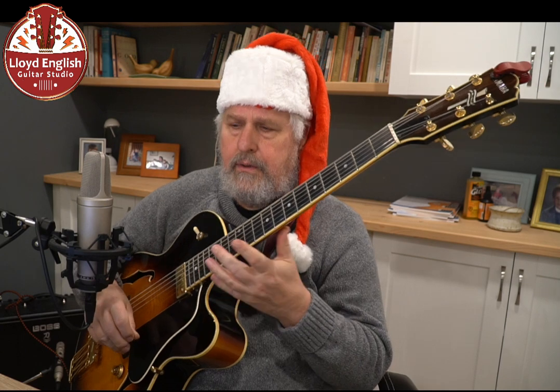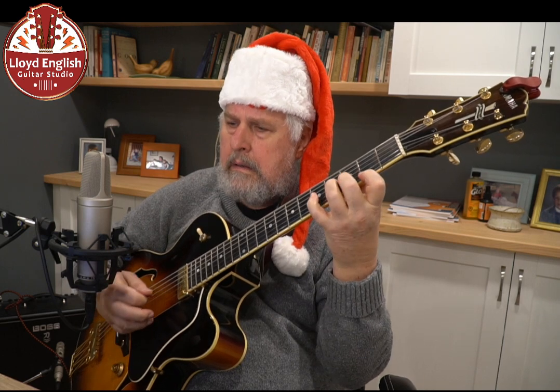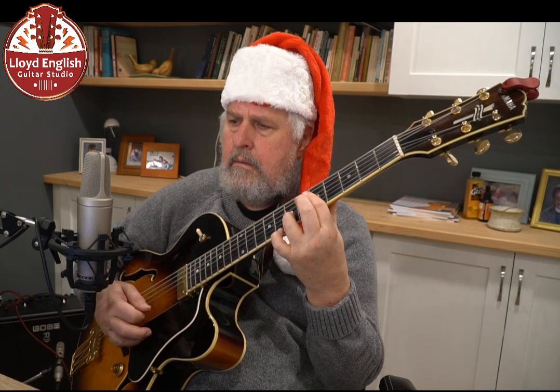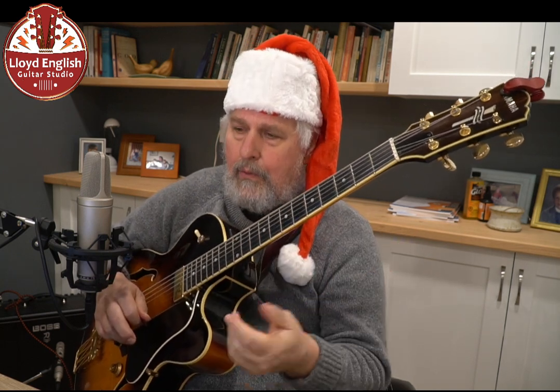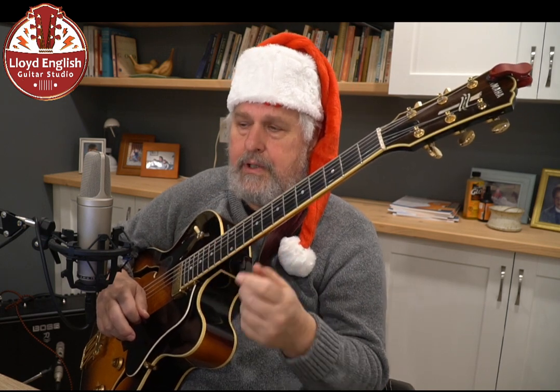Another exercise that you can do throughout this is just add the related scale, right? Where we just sort of noodle around, and put the scales, the related scales, underneath those chords.